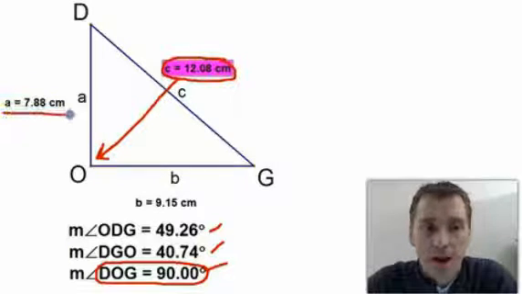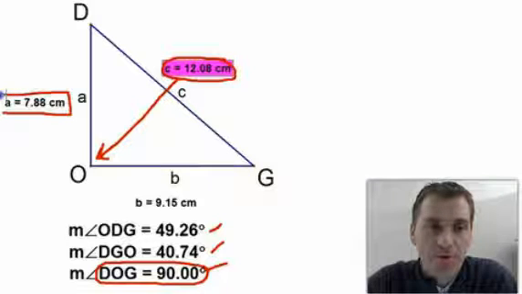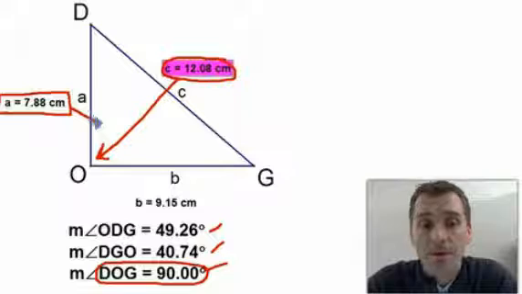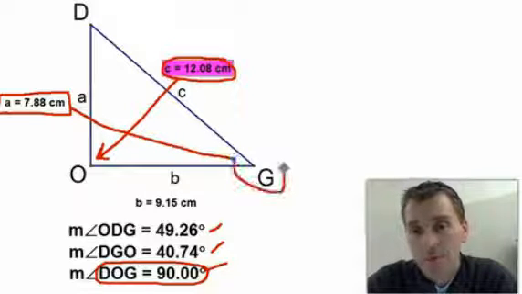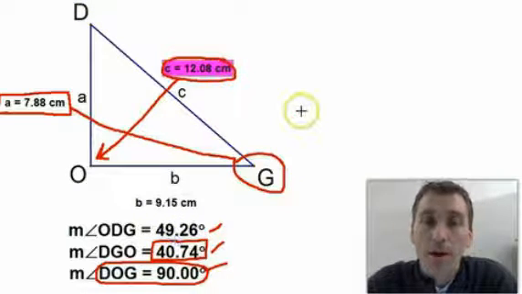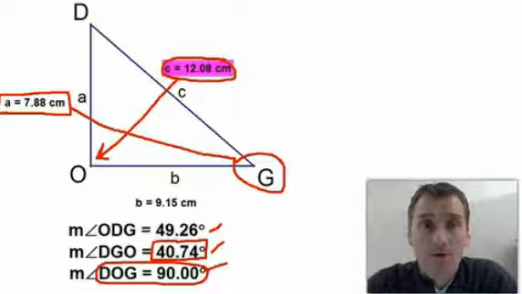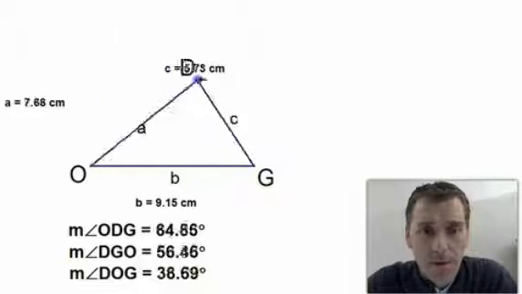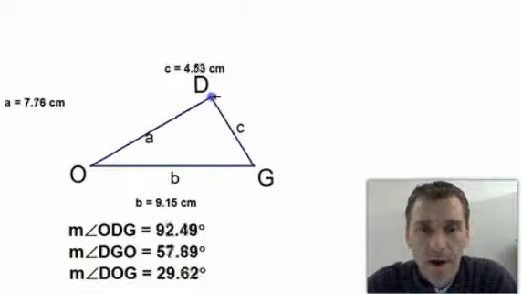Check this out. Anytime you have the shortest side of a triangle, that shortest side right there is always and will always be opposite the smallest angle. And take a look. Angle DGO, that's this angle right there, is the smaller of the three. It happens every time. So my suggestion is I probably write that down. Let me change this up a little bit. I'll show you. Here, I'll move it like this.